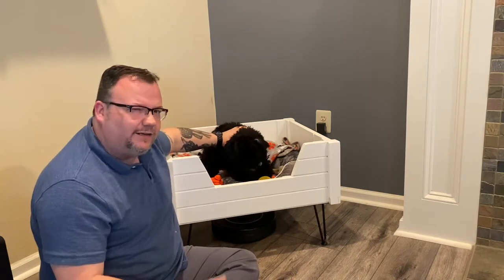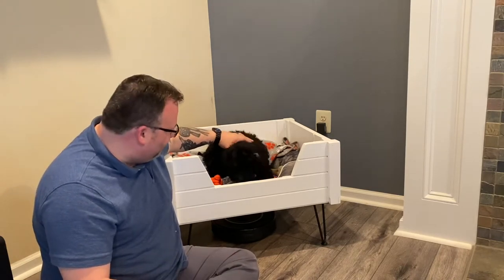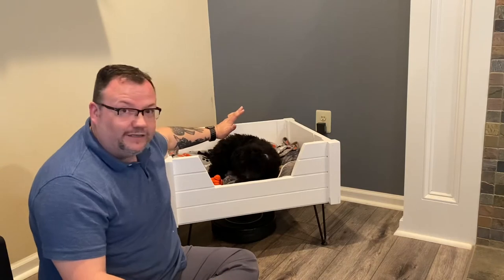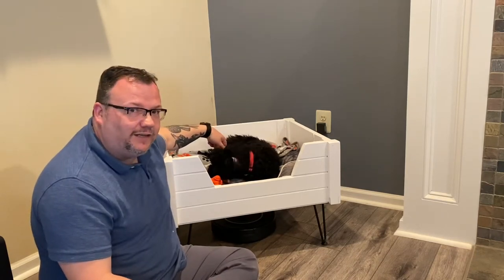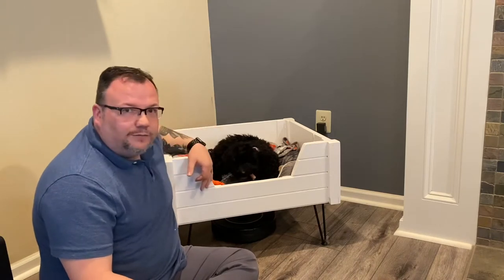He does like it. He's a little camera shy, I think, and he wants to get out of the bed. Oh, okay, good. He's down. Let's see how long he stays there. Proof of concept to see if he actually likes it. But yeah, fun project to build.